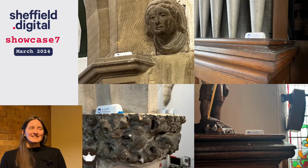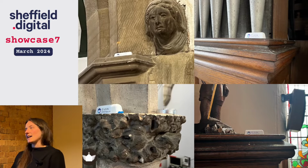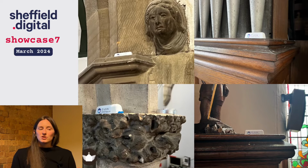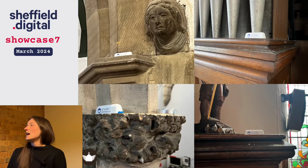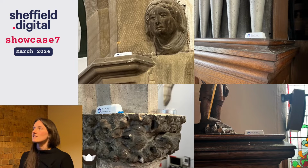We're very, very pleased to be in partnership with the Diocese of Sheffield and have been funded by Innovate UK to try to address the lack of specific data which can be used to understand better the thermal performance of these buildings. We now have temperature and humidity sensors installed internally and externally at 79 churches across South Yorkshire.